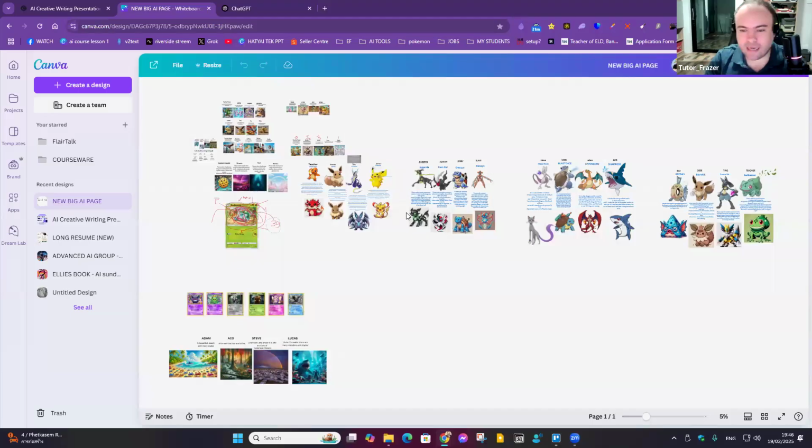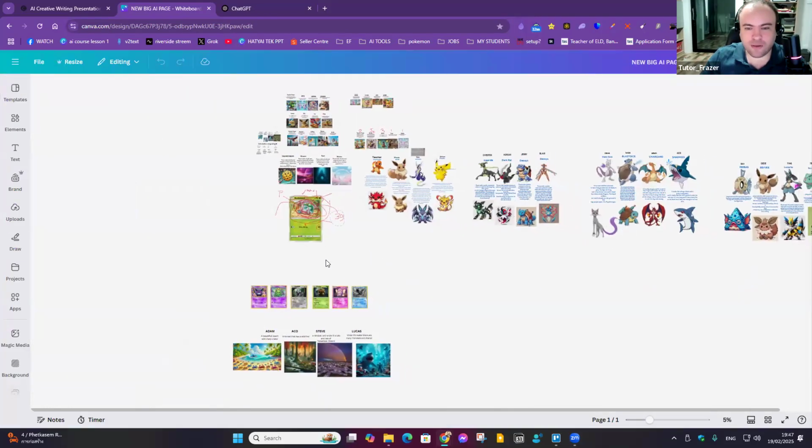Here's a fun activity I do with some of my younger students, and all kids love Pokemon, so we use Pokemon. We do it over a full project, but one of the activities is that the students need to choose a Pokemon that they like and then try to describe it and generate it with AI, but without using the Pokemon's name or the word Pokemon. So they have to be really clever with their descriptions. And let me show you an example here.